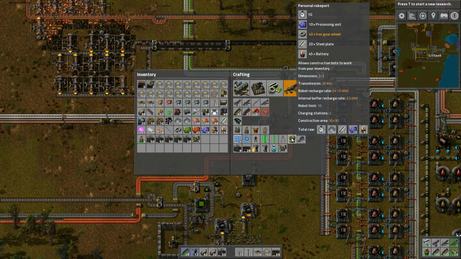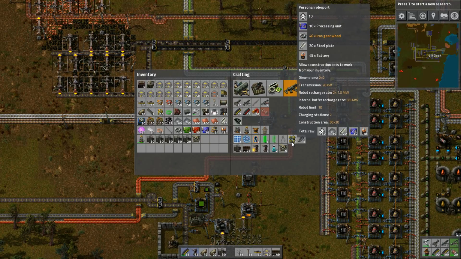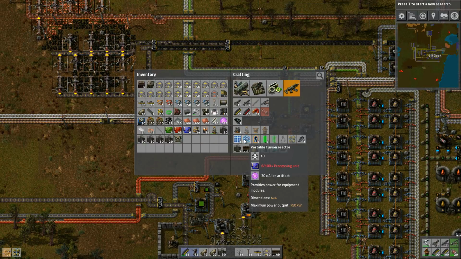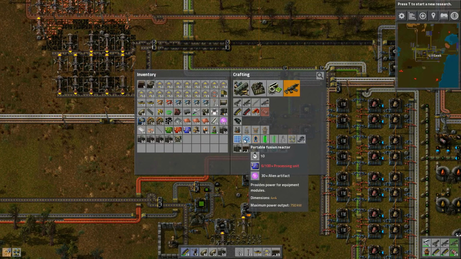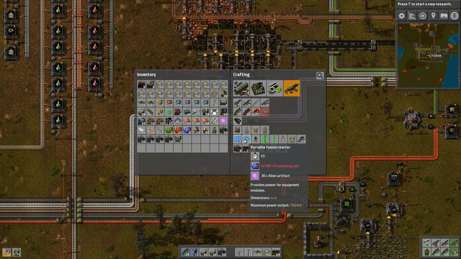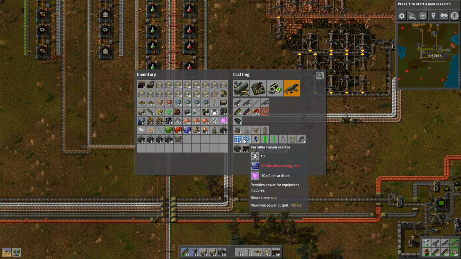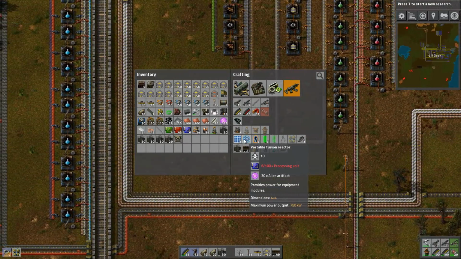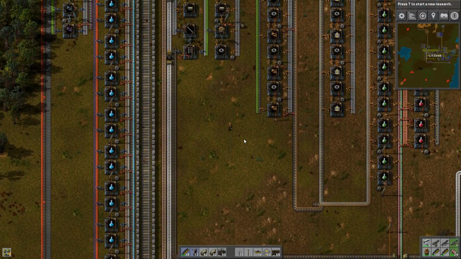So you can see we've already got everything we need for a personal Roboport. That's brilliant. Let's do that one now. We're going to want some power supply to actually power the items in our suit. So we're going to have to run down to the end of the factory to find those things. We need 100 processing units and 30 alien artifacts. We've got the alien artifacts already, and we should have enough processing units by now as well.